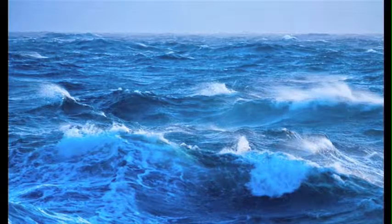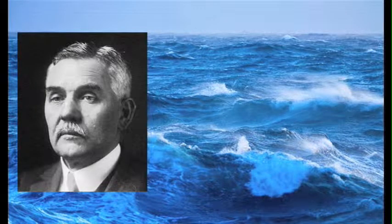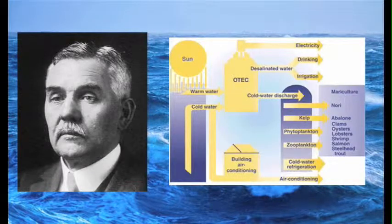According to Energy Refuge, we are looking at the ocean for clues of future use of solar energy. Energy Refuge states that the ocean is a natural reservoir of solar power and could be used as a source for thermal energy. The challenge is to create a way to take warm water from the surface and cold water from the depths so that an ocean thermal plant could operate 24 hours a day. George Cloud tested this hypothesis as early as 1930 in Cuba, where cold water from a pipe and warm water from the surface were pumped into a plant on shore. It produced 22 kW when water temperatures were optimum and 12 kW when seasonal current fluctuation reduced the efficiency.